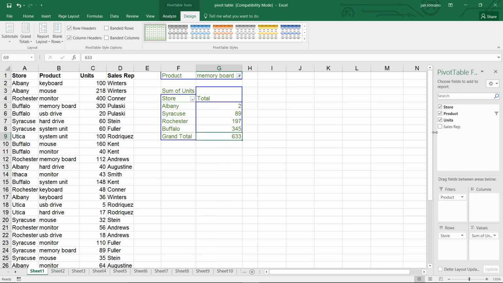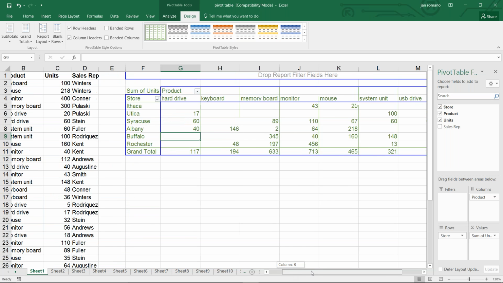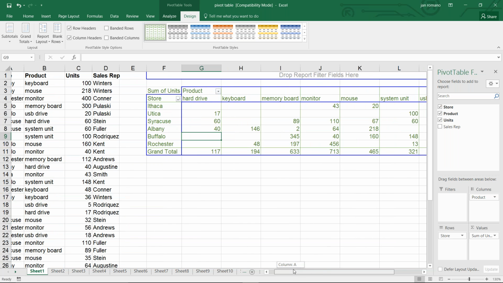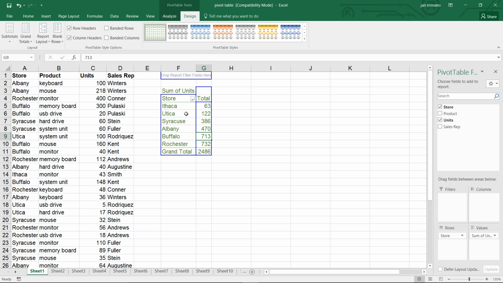So on the right hand side, these pivot table fields, you're able to move your field names under filters, columns, and rows. So I'm going to put this back, products, I'm going to put it back to the right and put it in columns, and you'll be able to see, if I scroll to the right, of course, all of my products and all of my stores and what is sold in each one. Now I can come back over here to the right and I can take off, for example, products, and it's showing me again when I first started.